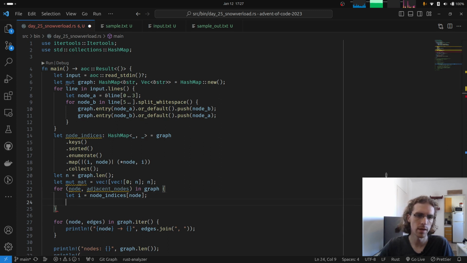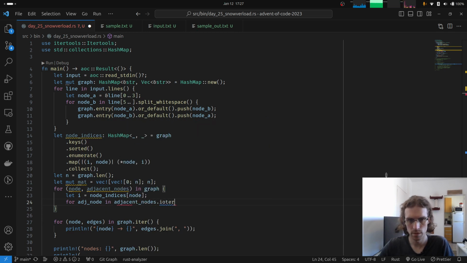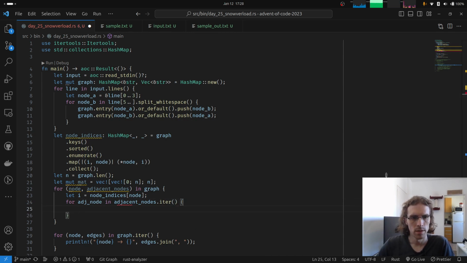And then for each adjacent, here we can use an abbreviation, in adjacent nodes, we're going to have the index of that adjacent node, so node indices for this adjacent node.